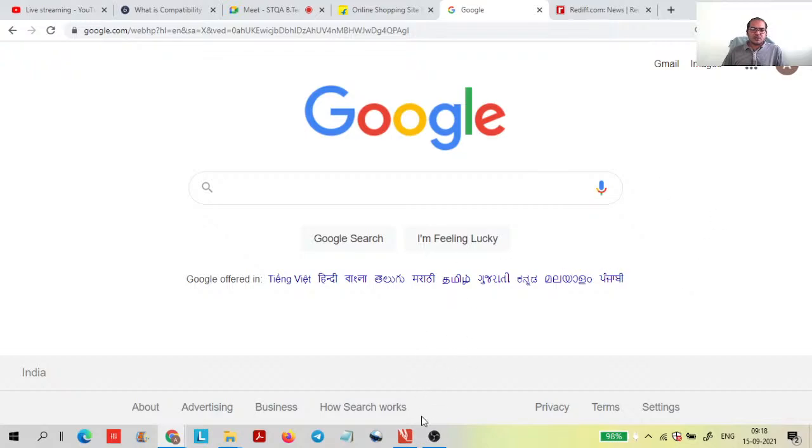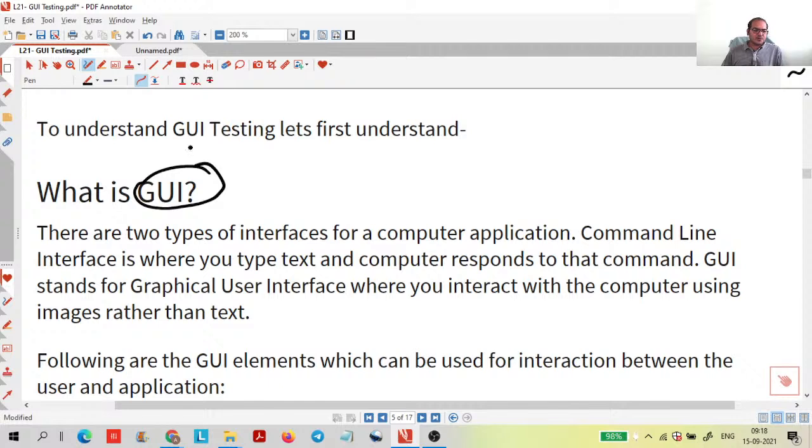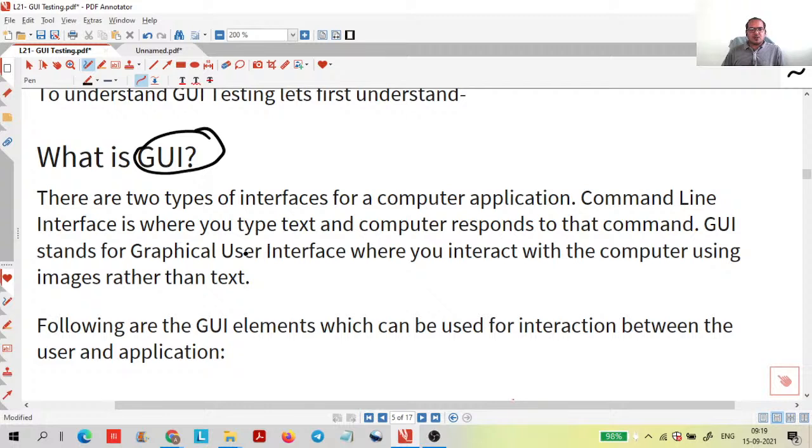So this interface, the GUI, is very important for any software application. There are two types of interfaces for computer applications. Even this PDF annotator, as Vishwanath said, I found very easy compared to others. For Windows, Notepad is there, Paint application is there, and many other softwares are there for writing purpose.